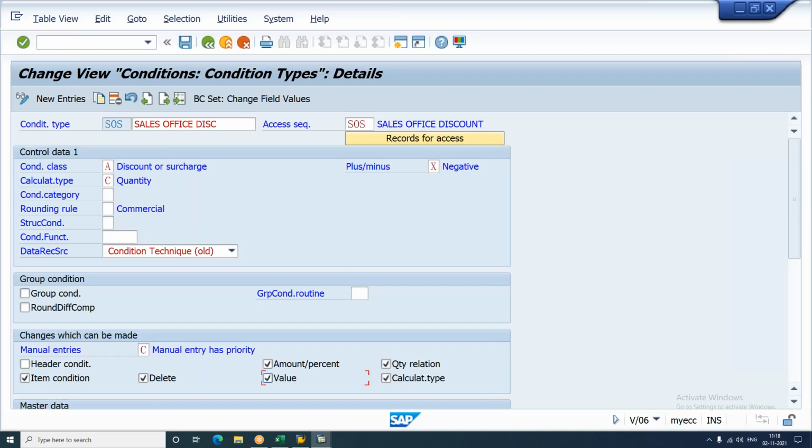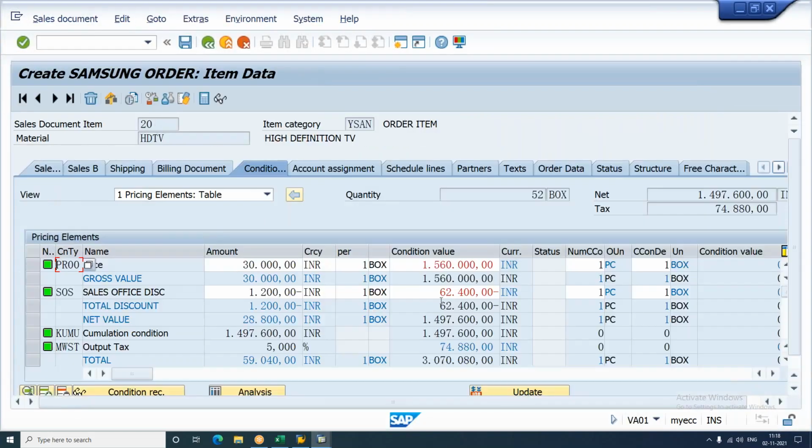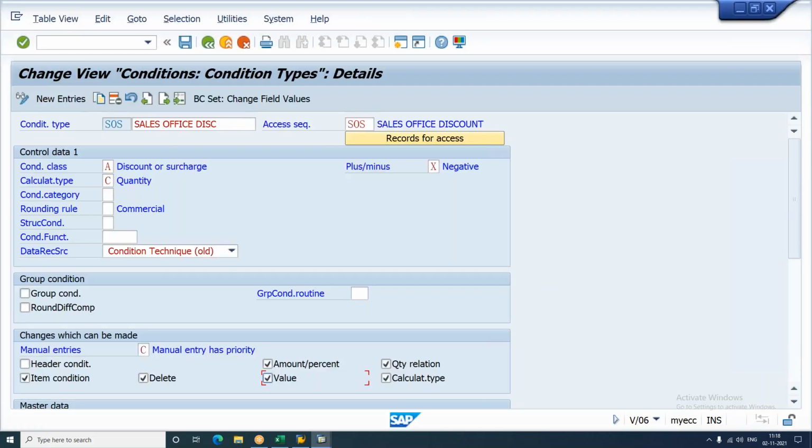Followed by value. If the user should have the access to change this particular field, condition value, then this checkbox should be active. Value checkbox. Then quantity relation. In case you want to change the quantity conversion, then this checkbox should be active.